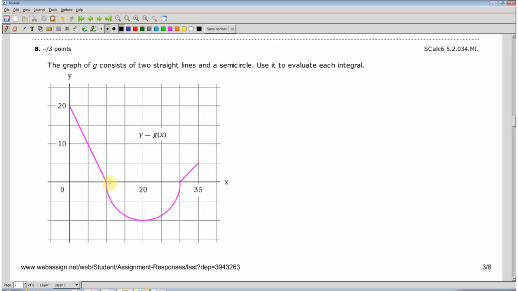One thing that's a little tricky here is that you should count the area under the x-axis as negative, right? So this is pretty clearly a semicircle. In fact, they tell you, right? They tell you if you're not comfortable just assuming that. So that is a semicircle. And we have to count its area as negative. So this is the part between, how does this work? So this is 20 and it's divided into 1, 2, 3, 4 pieces. So each piece must be length 5, right? So this is 5, 5. Okay, so this is a semicircle of radius 10.